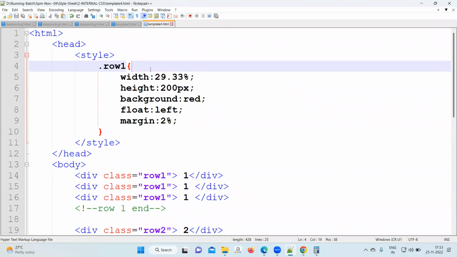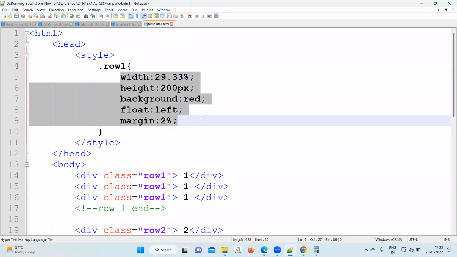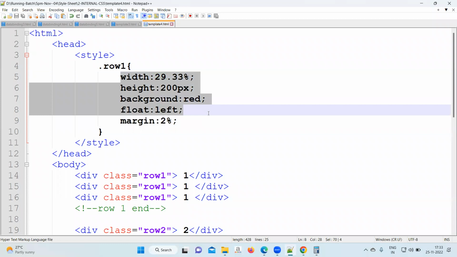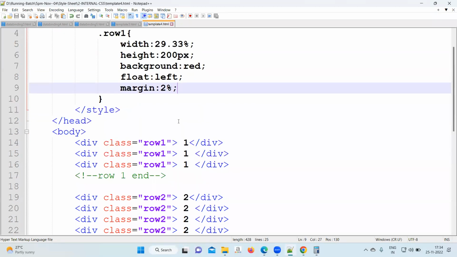Now see, understand first why we gave 29 here and how we calculated. First we gave the equal width, and then we calculated the number of blocks. After that, to apply the gap, we required some space. So assume, okay, let's give 2%. So 2% will be minus from the original width: 2% left, 2% right, 4% will be minus. Then it will fit. If you do not do this minus, only 2 will come in one line, and the remaining will go to the next line.